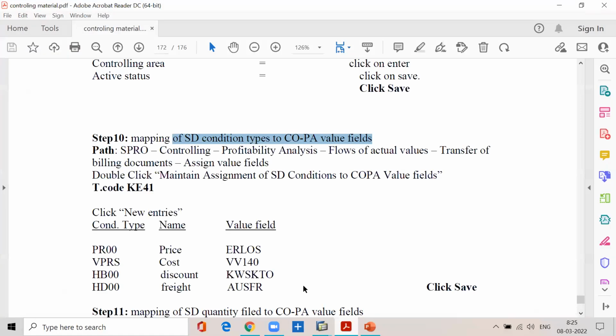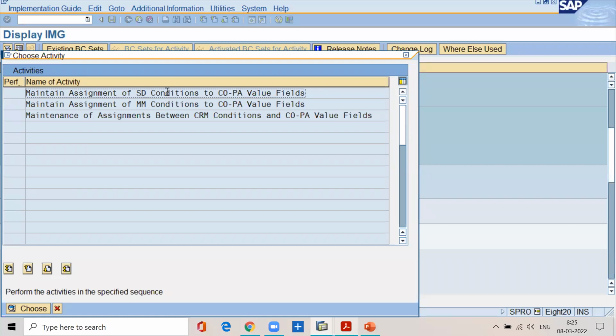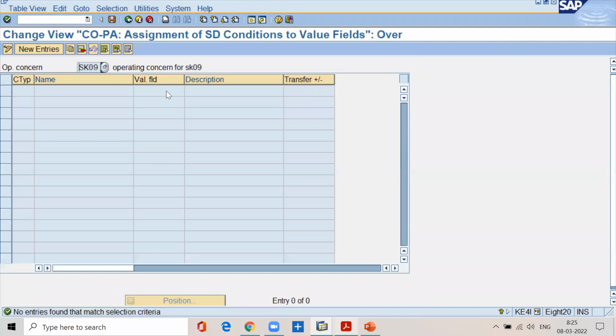Then double click on Maintain Assignment of SD Conditions to COPA Value Fields. Yes, it is there.